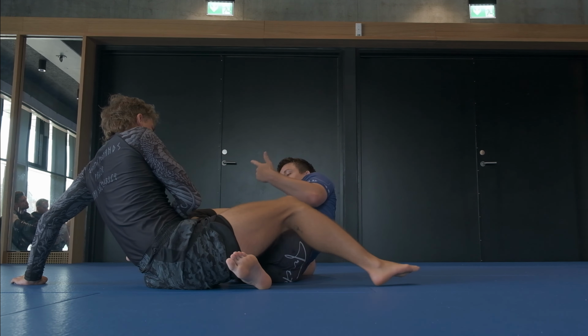So this foot here, I want you to swim it on the inside. So we have an inside butterfly hook. So my knee stays in the same place, but my foot moves here. So my foot is on the inside, but my knee is on the outside. Okay, this is a good position because it's hard for him to strip this hook. Okay, so we swim this in, we keep the other one hooked here. We make sure that we're tight on the leg.